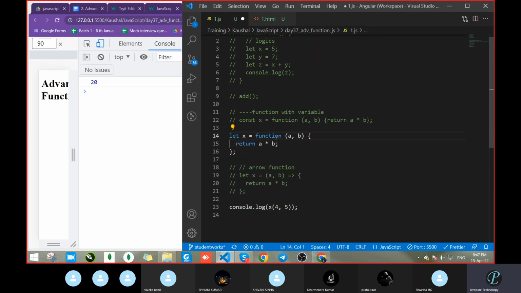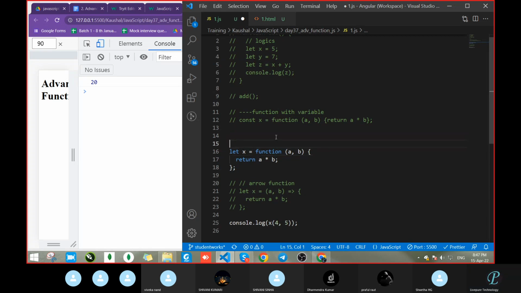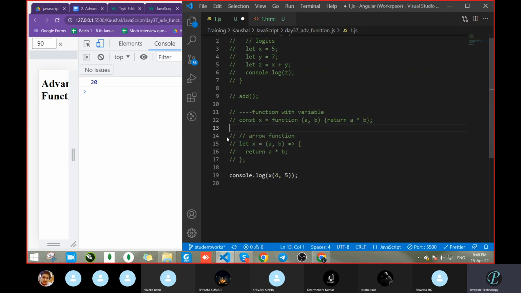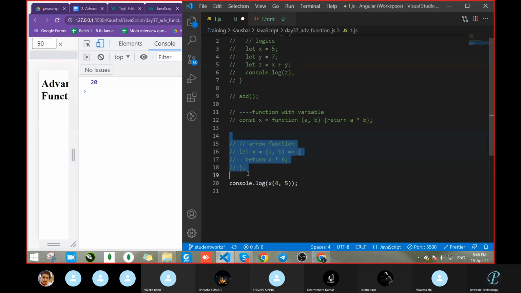Is this correct? So we had written the function, and this becomes your which one? Variable function. Means same line of code we had written in the above line. Here there are no changes in both scenarios. Okay, let's remove this one and keep that. Now check the output in both scenarios, whether we are getting the output or not. So see, we got the 20. This is arrow function. Let's comment this line.